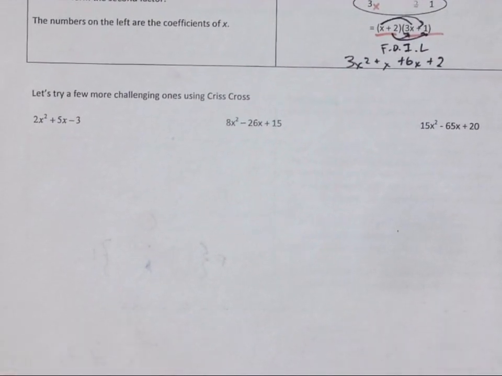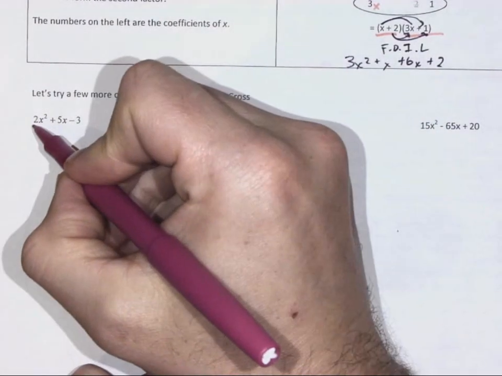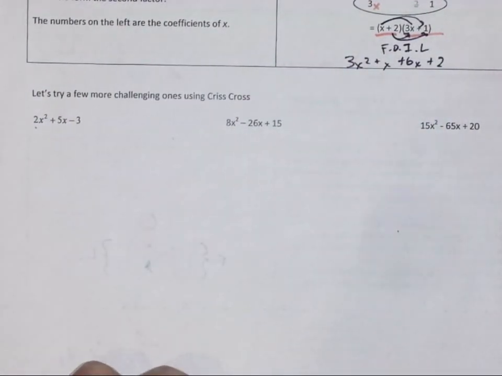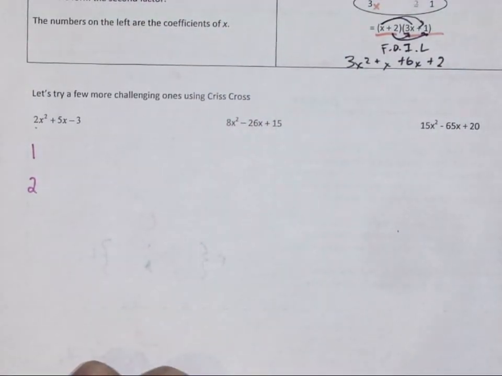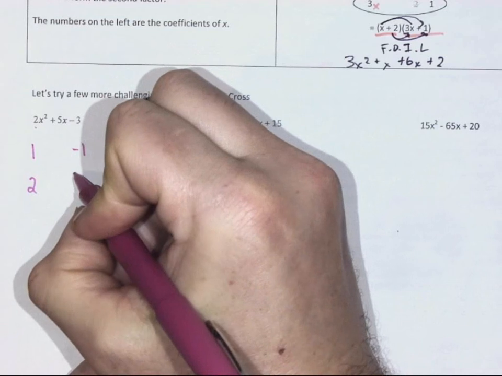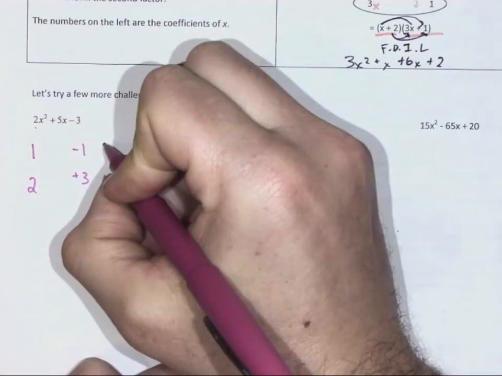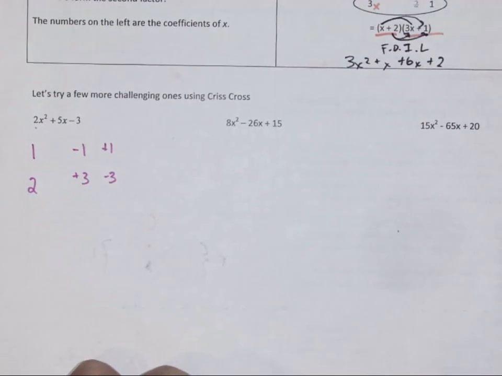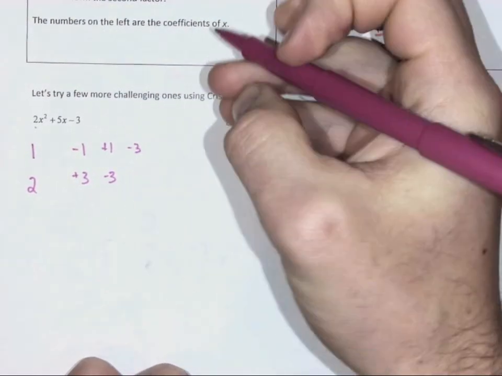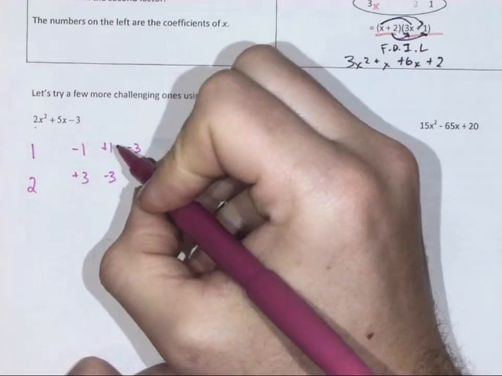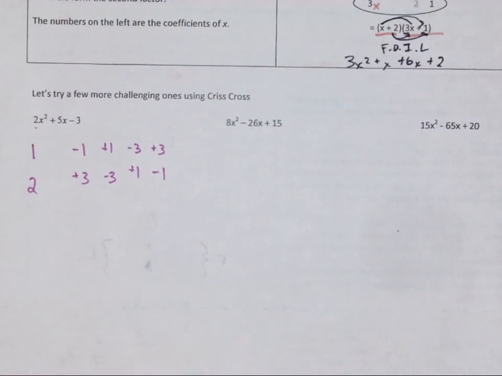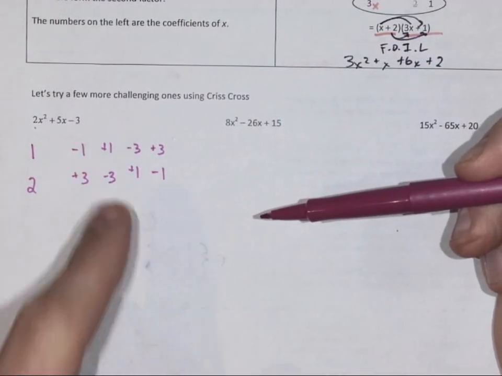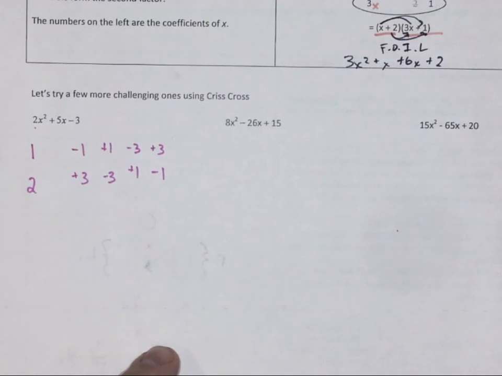So first thing I do is I look for all the multiples of 2, or what multiplies to 2. And those options are 1 and 2, and that's it. Now, if I need to multiply to -3, I could have -1 times +3, or I could have +1 times -3. I could also have -3 first and +1. And I could have +3 first and then -1. So that's all my combinations, and there's a lot. And if I do it in my head and I know which combination works, I only need to write it down. But let's go first.